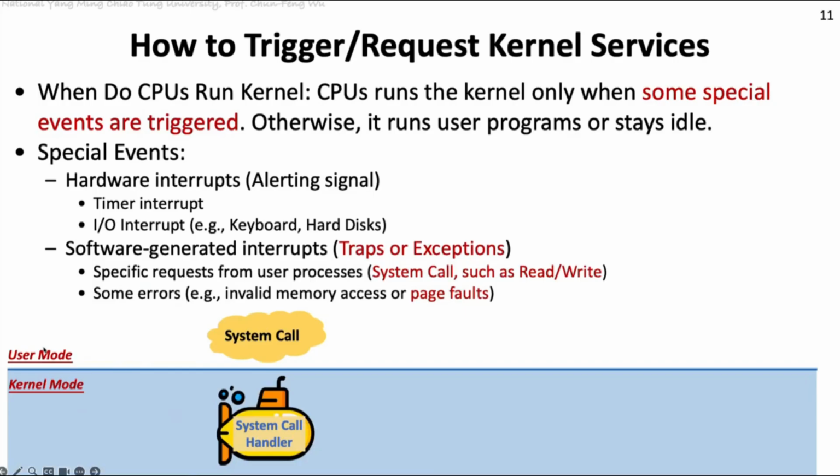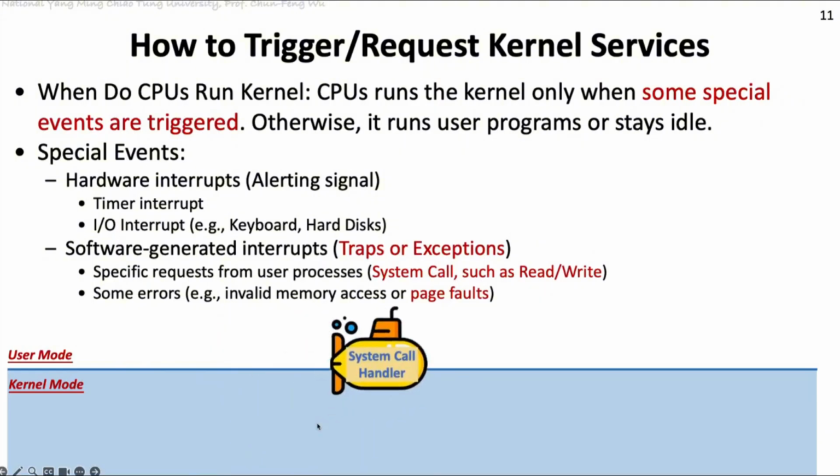Okay, so you can think about it: the system doesn't switch to another CPU. It's still on the same submarine. So we are still on the same process and the same CPU. And after executing the system call handler, for example the read, the CPU will switch back to user mode, so process A can run normally.